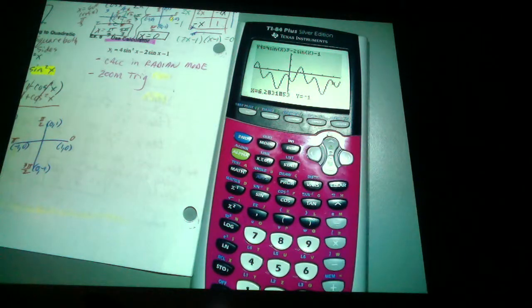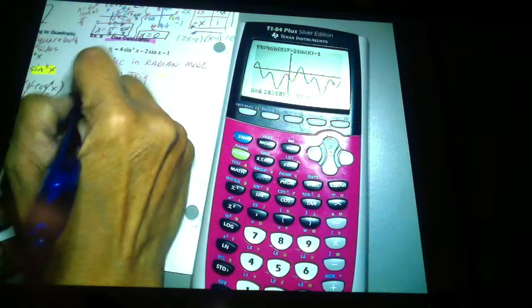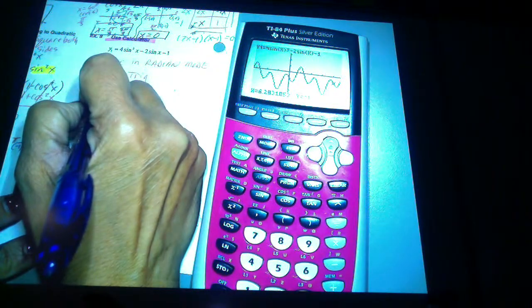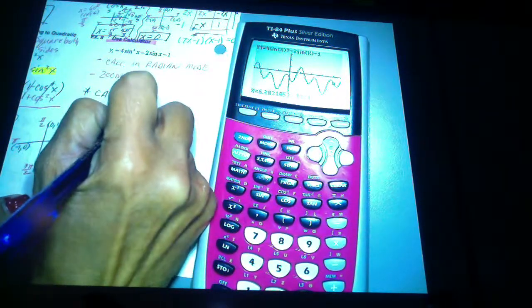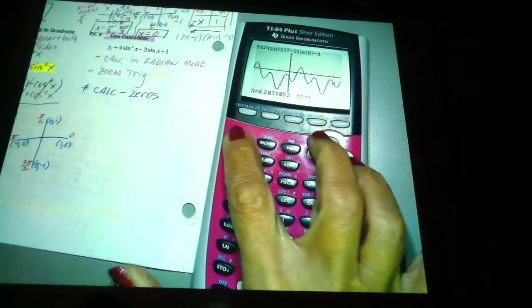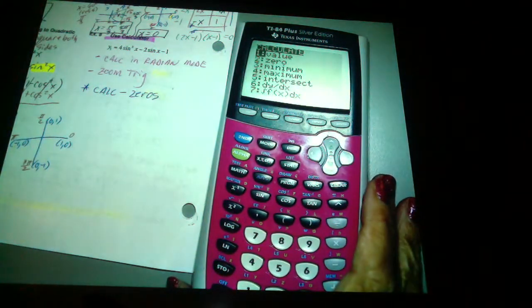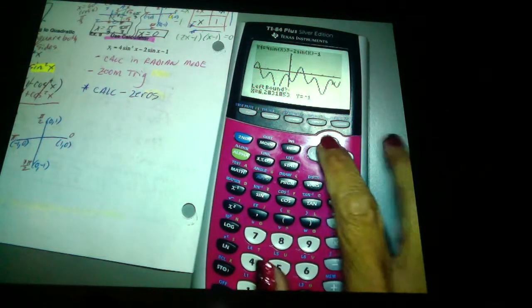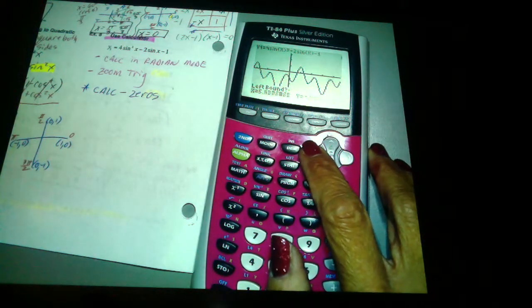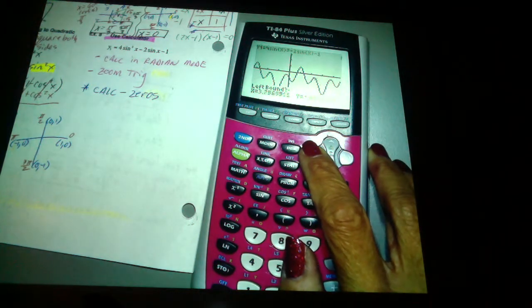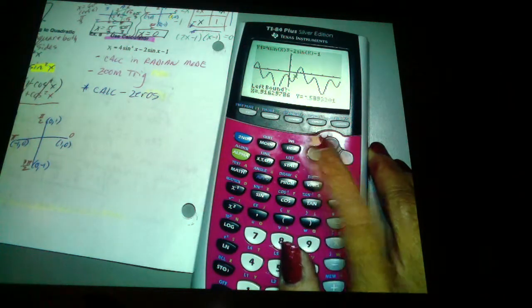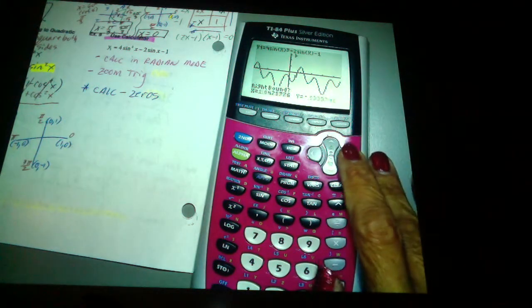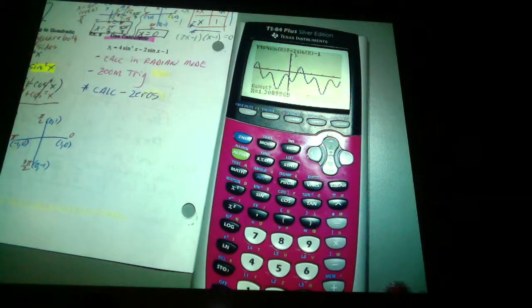How do we figure that out? So we're going to do second trace. You get your calc menu, right? So you're going to go to your calc menu and you're going to find zeros. You're going to hit second trace, which is calc, which is 0, which is 2. So I want to get to the left of my first 0, so I'm getting all the way back over there. And I want to be, in this case, below, so hit enter, then go above, hit enter, and then guess.